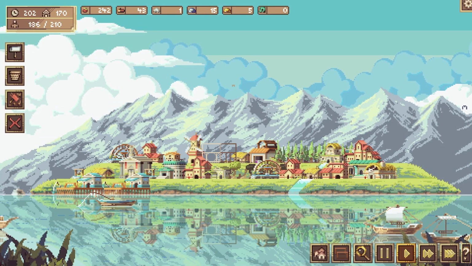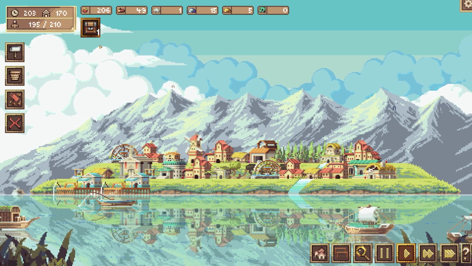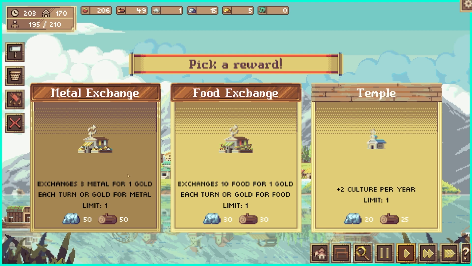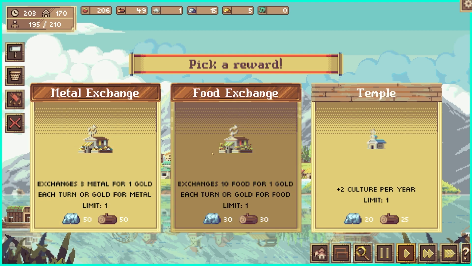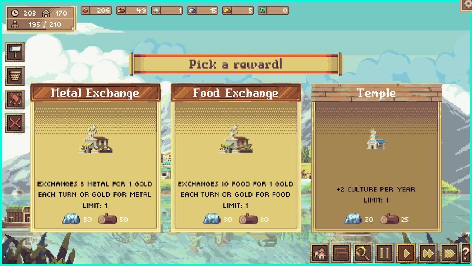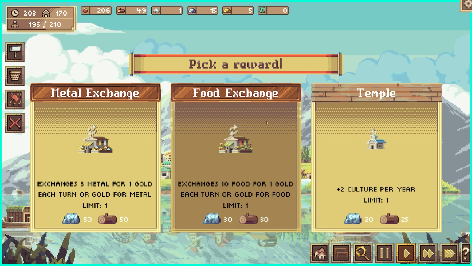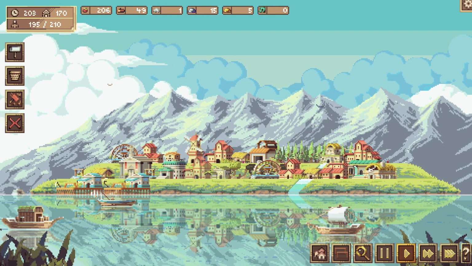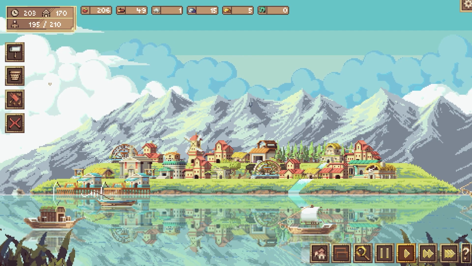Right, let's get these tier 2 houses upgraded as much as we possibly can. Metal exchange, food exchange, temple. 10 food for 1 gold? Again, we need stone, and we don't have any way to generate stone at this present moment. I'll take the temple because we don't have the temple yet.